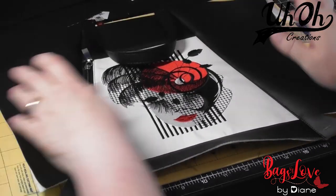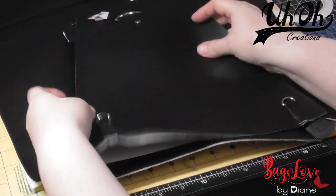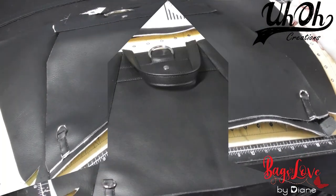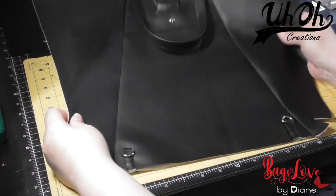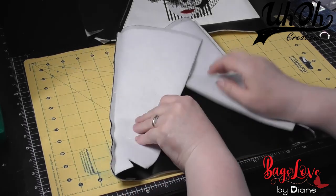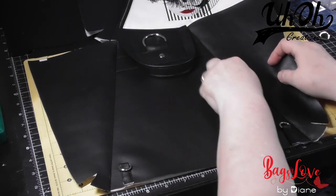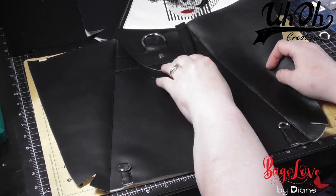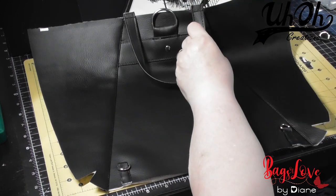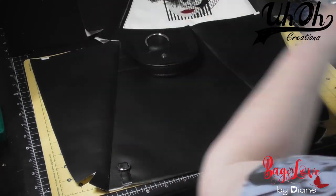And now we do exactly the same with the back. Get the back panel piece, the two side pieces, and attach them exactly the same way. I've sewed them on with a three-eighths of an inch seam allowance, trimmed the seams of the fleece, then topstitched each side. Then I added the straps the same way, making sure that there was a quarter-inch overhang, and base-stitched them onto the top of the bag.